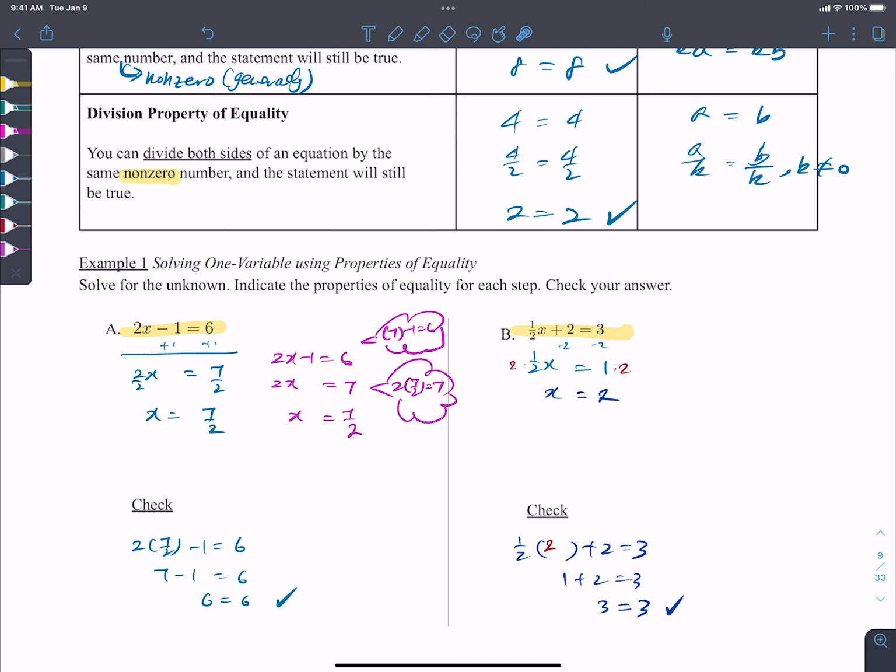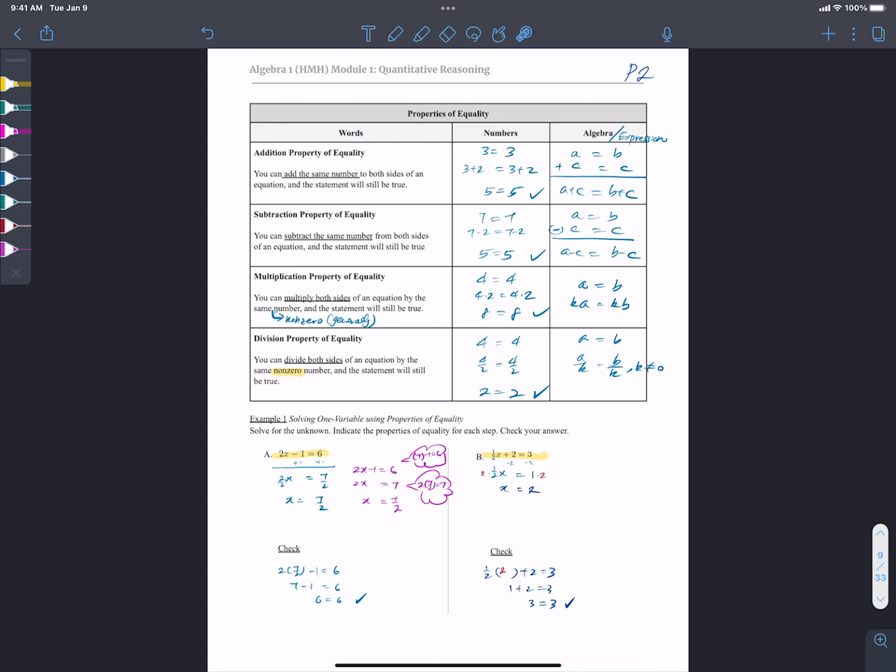All right, guys. For 1b, to solve, we isolate the x. Solving for the unknown means that you have to isolate the unknown, in this case the x, right? First thing we do is subtract 2 from both sides. So 1/2 x equals 2. To rid ourselves of 1/2, we multiply by the reciprocal of 1/2, which is 2, on both sides, and that yields 4. Once you're done, you need to plug this back into the original equation, which I did over here, to make sure that the left is equal to the right.